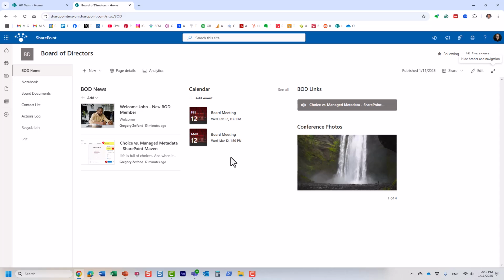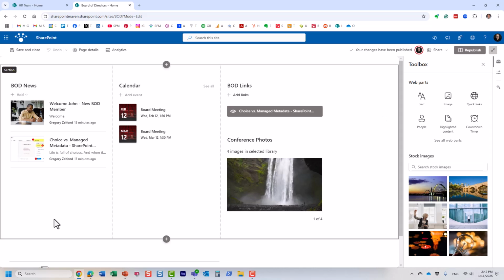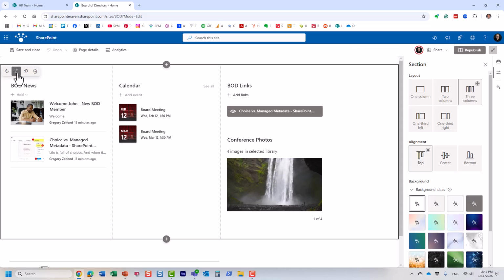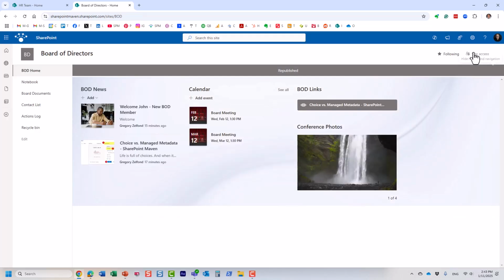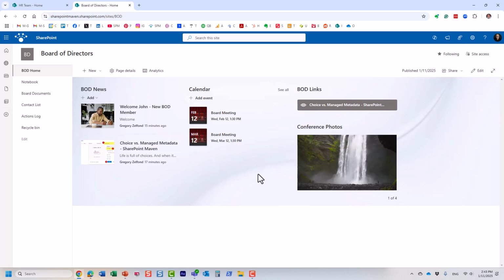Now, there is obviously a little bit more we can do. We can change the different backgrounds. As a matter of fact, let me show you how to do that. For that, you just navigate and we can now not only select a different background, we can actually upload our own background, all right? But you know what? Yeah, I think let's go with one of the built-in ones. I think I like this one right here and again click republish. All right, so just like that, we now have a little bit different look and feel for our board of directors site.